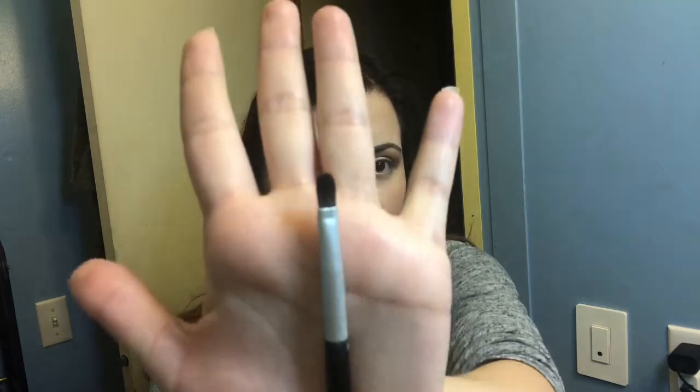I like to use flat, small brushes for eyeliner, and I like to use gel eyeliner, and I like Maybelline. I like L'Oreal. I don't know, it's my holy grail for eyeliner. So I'm going to do a little wing, and this is just like an everyday makeup look. I'm not doing anything too fancy.